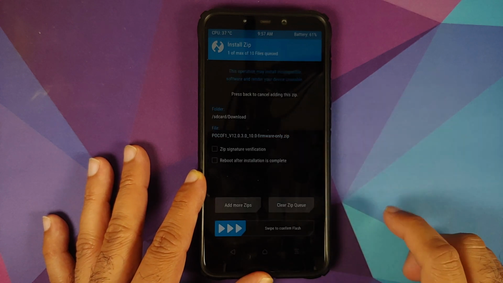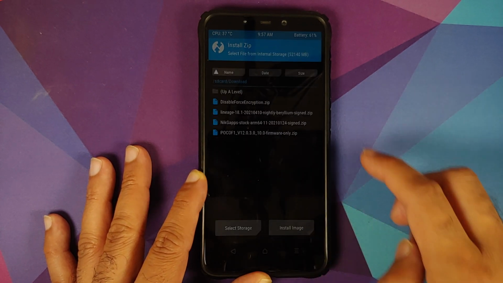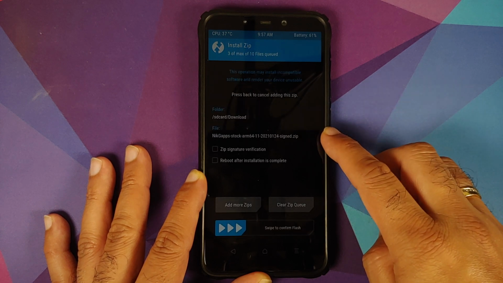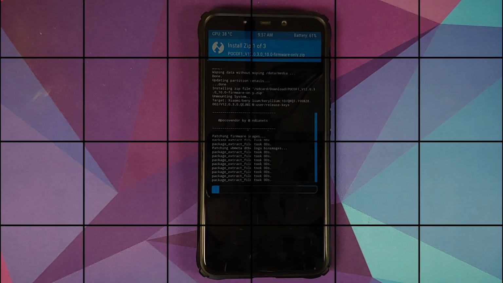First up, select the firmware file, add more zips. Next up, select the official Lineage OS 18.1 file, add more zips, and then we need to select the GApps file, and of course we are using Nix stock GApps. Select that file. Once that is done, swipe to confirm flash.